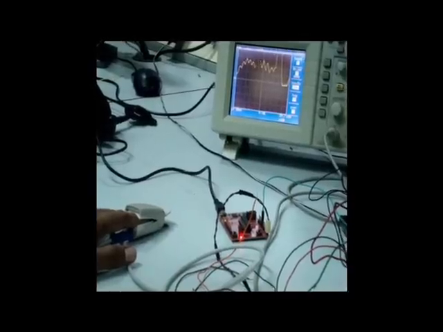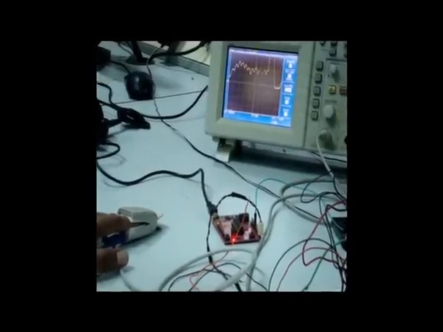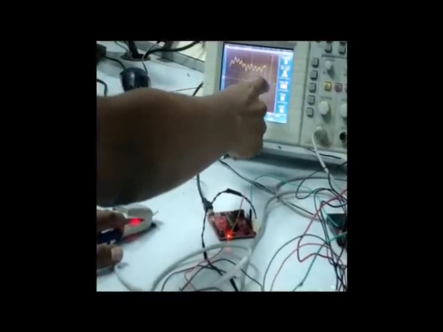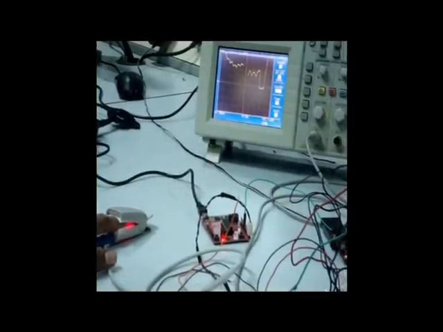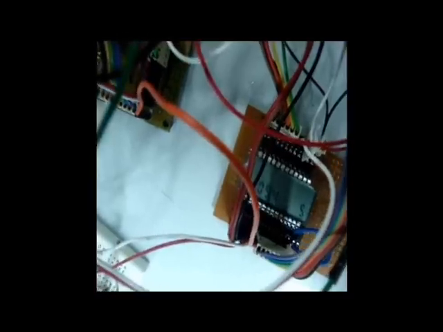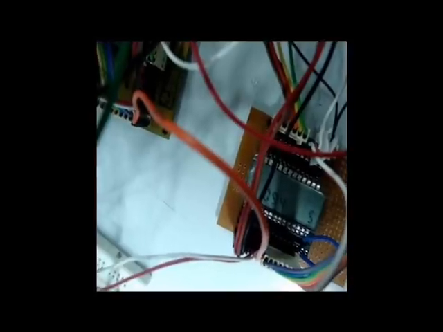In the SpO2 mode, the two LEDs are multiplexed at 10 seconds. As you can see, at the end of 10 seconds, there is a switching between the two LEDs. After the computations on the microcontroller, we can view the result on the LCD module. The S here represents the SpO2.